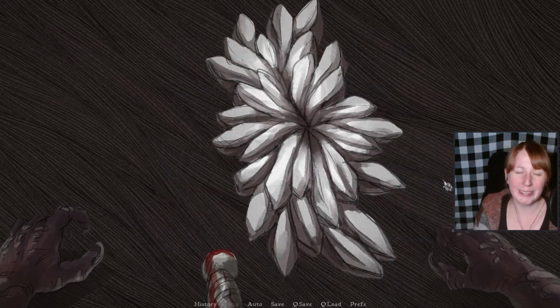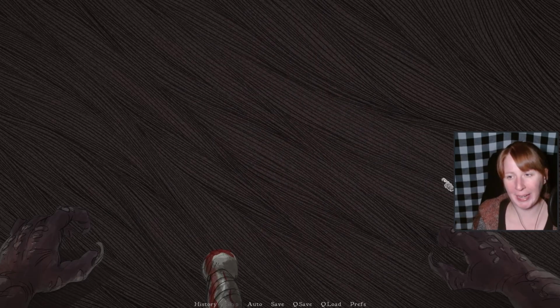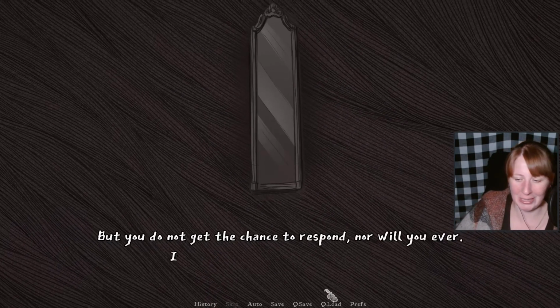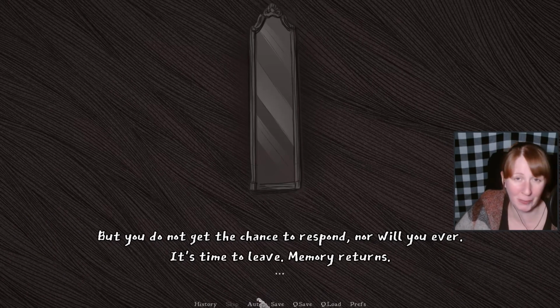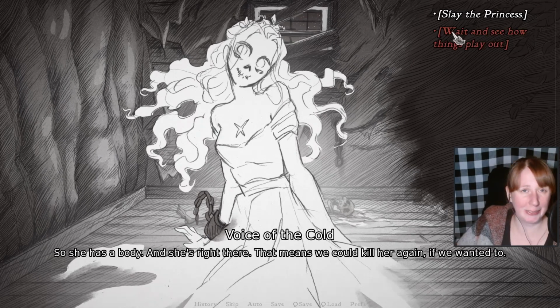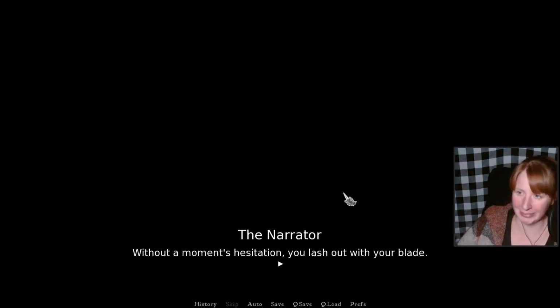Okay. Since this is the last part, I am actually going to go back because I do not want to commit to this ending for the end. We're going back and we are going to try something else and hopefully get a chapter 3. And this time we're going to try to slay her, though I have no idea how the heck you slay a ghost. Or we're going to find out.